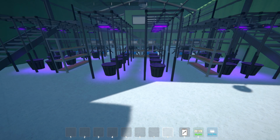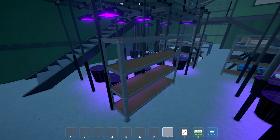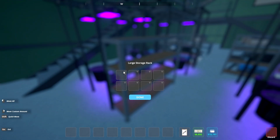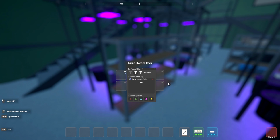Now that we're done setting up the automation in the lab, we've got to set up the filtration system for all of the shelves for the full automatic restocking. To get started, walk over here to this shelf, press E to access storage, and on the filter, go ahead and click it, click the whitelist, click add, and then scroll all the way up and select the blue soil.